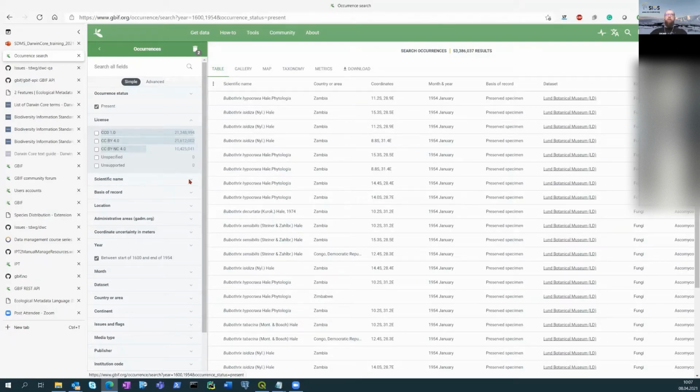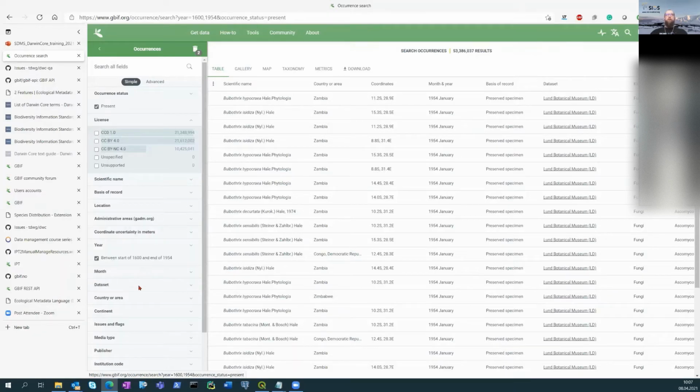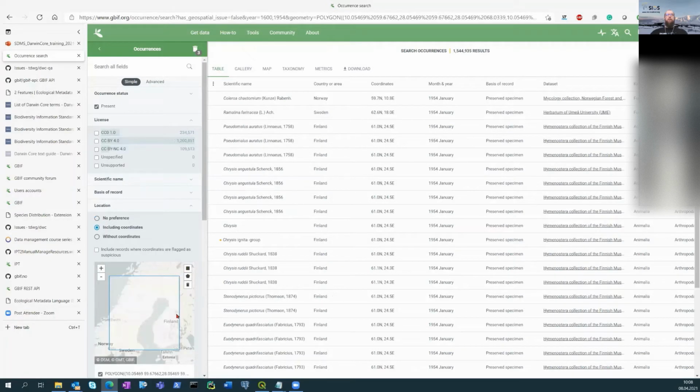Then, of course, scientific name is one of the key aspects for filtering your information, as is the basis of record we saw. You can filter by location. You can filter by using tools for filtering, creating a bounding box. And this already filters out. So again, I'm here in Scandinavia.